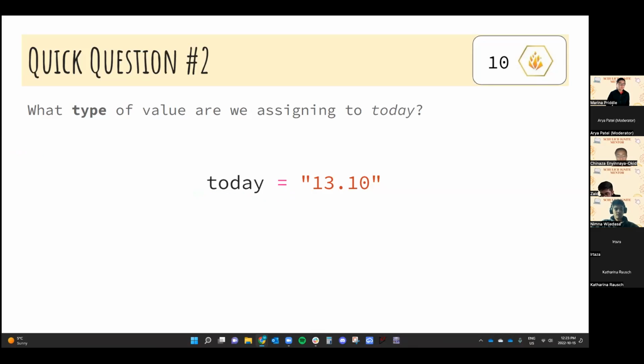You can capitalize, you don't have to capitalize, it doesn't matter. It's the same thing because it's in double quotation. So double quotation always means word. It can be 13.10, it can be Sunday, it can be Sunday and 13.10. It will still be a string because it is inside double quotation.